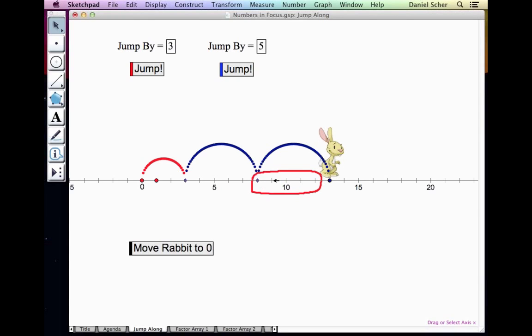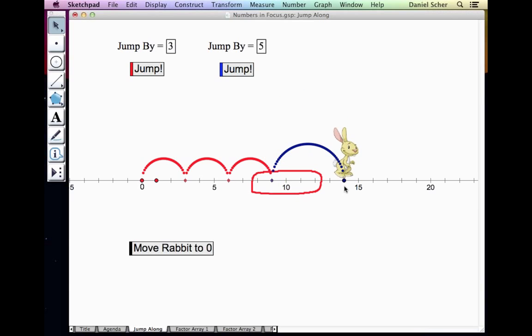actually to 9, I'm sorry. From 9, we can jump by 5, and we can get the bunny now to 14. So by starting at any of these 5 numbers and jumping by 5, the bunny can now reach, oops, wrong tool, the marker tool, these next 5 numbers. And we can keep using that same process to obtain the next 5 numbers in the bunny jumps.